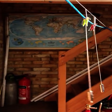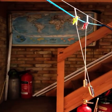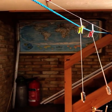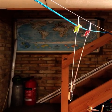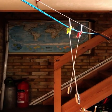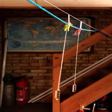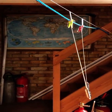But what fascinates me is as they swing at slightly different frequencies, the first one causes the second one to swing, spends all its energy achieving this, though the second one is now swinging the faster. Its phase of swing overtakes the first and causes it to decelerate until the first one stops, and this phenomenon swaps backwards and forwards.